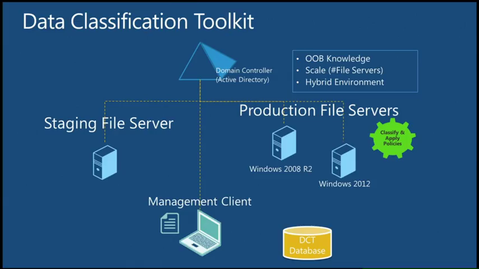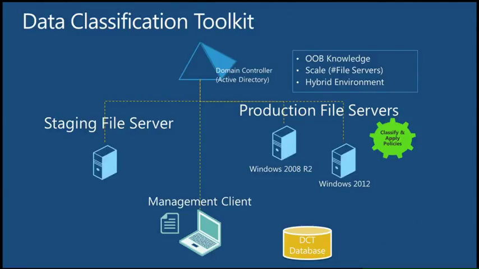Well, so we do provide some mechanisms for that. We have commandlets and all those good things. But we also updated the Data Classification Toolkit for Windows Server 2012. Now, the Data Classification Toolkit comes with a whole bunch of good functionality. It came up with those classification property definitions initially. It comes with some classification rules. You don't want to define what a credit card number looks like? Well, the Classification Toolkit comes up with a small set of rules that does so for you. It's not everything, but it's a good starting point.